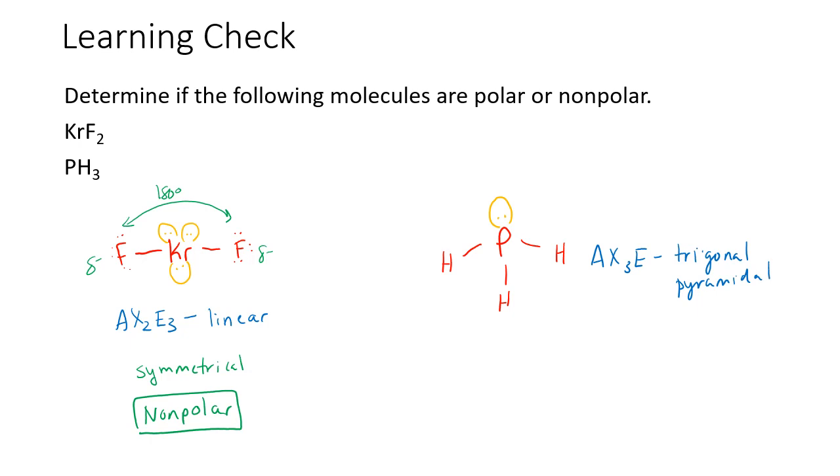Here we have a lone pair of electrons, which is not being canceled out by another lone pair of electrons, so we have a non-symmetrical molecule. Therefore, the overall molecule will be polar, meaning it has a net dipole moment, pointing in this direction overall. The partially positive, or more positive, hydrogens, and then the partially negative lone pair of electrons, which is not tied up in a covalent bond.